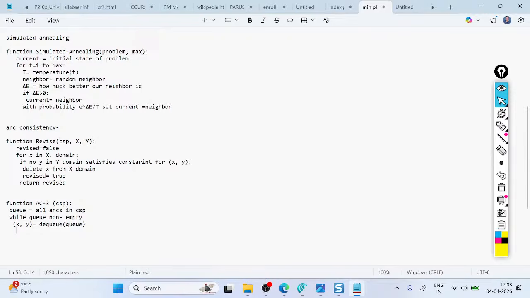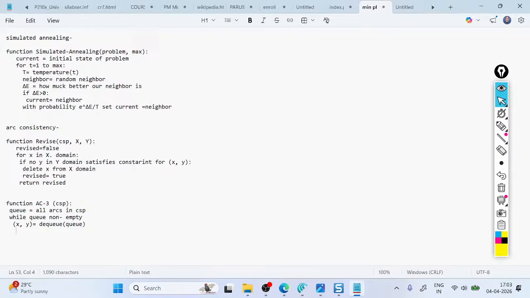The logic is same, but right now we have done it for two variables, and then for the third one which is connected with them, to make that arc consistent with those two, if the domains come out to be 0, then you have to return false, right? So I'm going to write it for that.